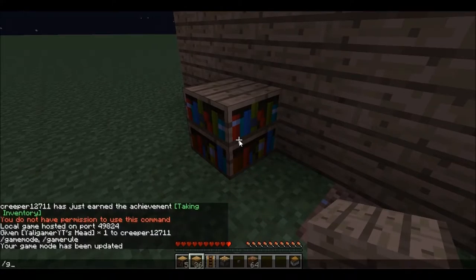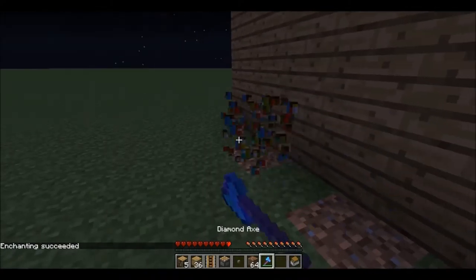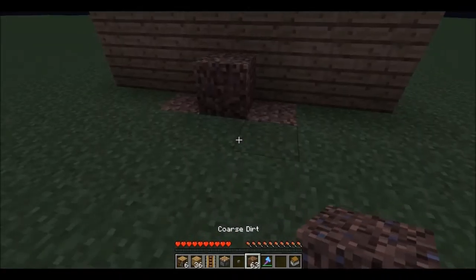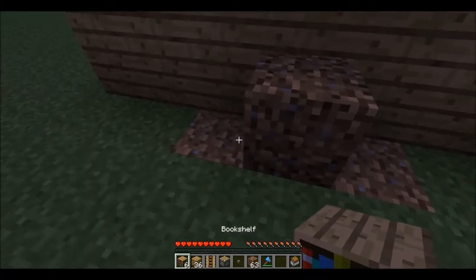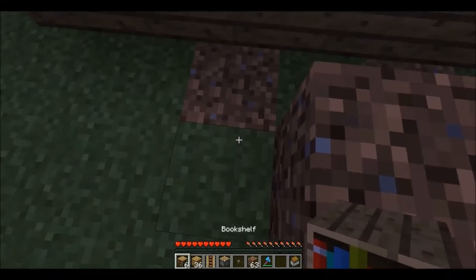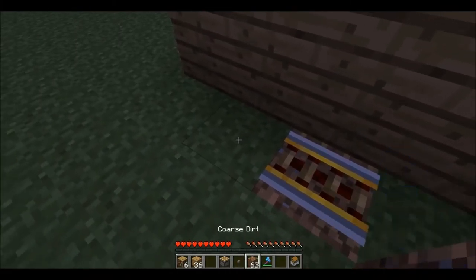Okay. This doesn't like me. Wait, I understand why. But let me do this first. Okay, well, now you want to place your bookshelf here. I see now. Remove this bookshelf.